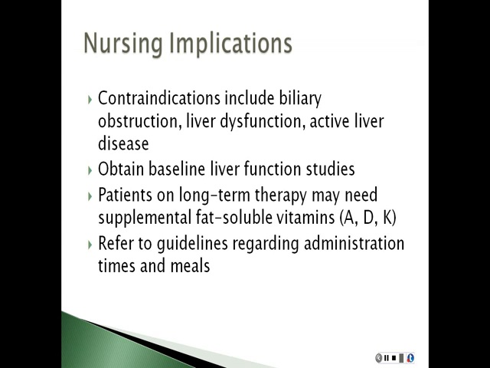So contraindications include biliary obstruction, liver dysfunction, and active liver disease. We want to obtain baseline liver function studies. If the patient's on long-term therapy, they may need supplemental fat-soluble vitamins like A, D, and K. And we'll refer to guidelines regarding administration times and meals. So you want to look at the guidelines for each one of those different classes of medications to see when we should be administering them and whether they should be administered with meals. With some of them, it's really helpful to take them with meals because that'll help to decrease the adverse effects.